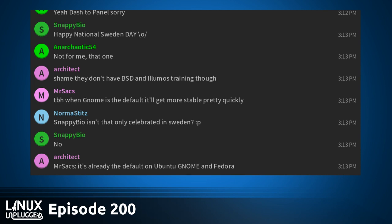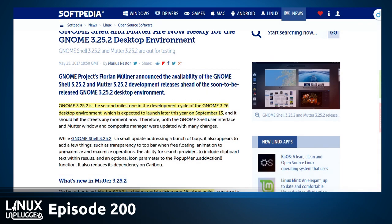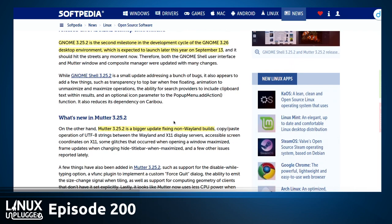GNOME Shell has a big release coming, and on the road to that release, we're getting GNOME 3.25.2. It's the second milestone in the development cycle of GNOME 3.26, which is the big one, and is expected to launch around September 13th if all goes as planned. Now, they've been doing steady improvements, and there's many things we could call out. I'm just going to call out a couple of things, because there's a lot that may or may not make it. But what has landed is Mutter 3.25.2, and it's a big update to Mutter.